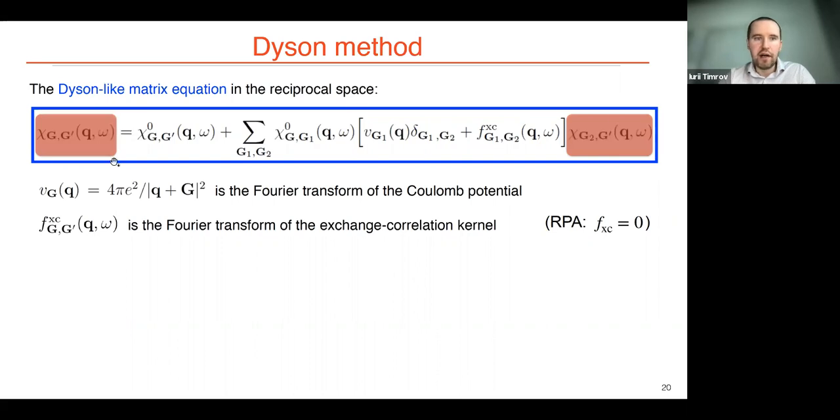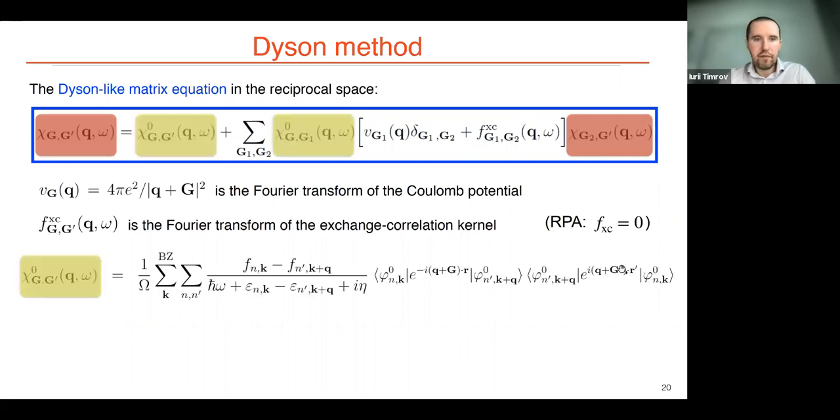Okay, I highlight the unknown function, and chi-naught can be computed quite simply on top of the DFT ground state calculation. So from DFT, you know ground state wave functions, phi naught, and you know Kohn-Sham energies, epsilon. So you know everything to compute chi-naught once you solve DFT equations. And then solving the Dyson-like equation means you solve the TDDFT equation in the frequency domain.